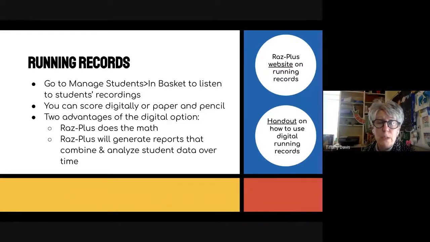So I just wanted to go in as a teacher and show you what it looks like to score a student's benchmark reading assessment, whether it's a book or passage. You obviously have a lot more to scoring a book or a passage than to scoring a letter or word identification assessment. And again, they have some pretty good resources available there on the right if this brief overview is not enough for you. So let's just go take a look at that.